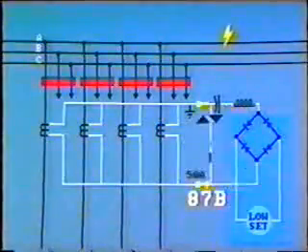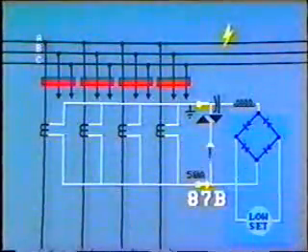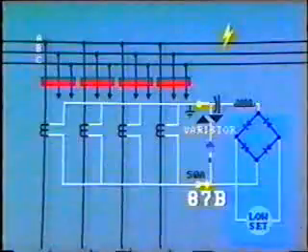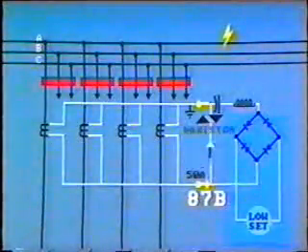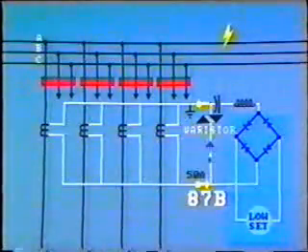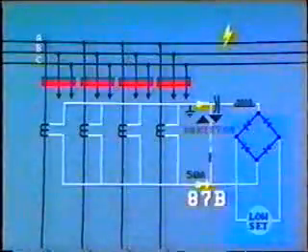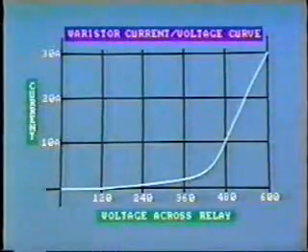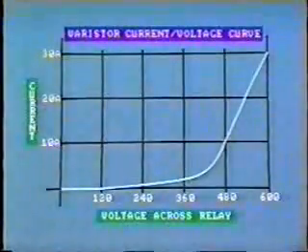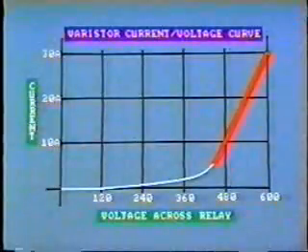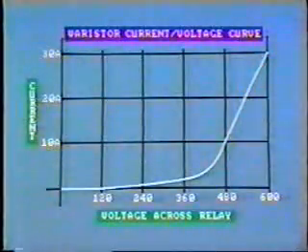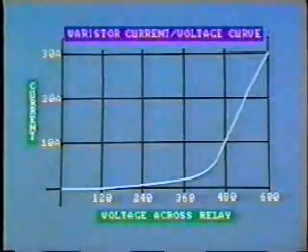This problem is resolved by placing a parallel circuit across the relay so as to bypass most of the current. This bypass circuit is composed of a varistor, also known as a Thyrite resistor, which has the property of decreasing its resistance as the voltage across it rises. This curve shows its characteristic. The effect on the differential relay is that as the voltage across the relay increases, more current is diverted through the varistor. This curve shows the comparison for a specific varistor.